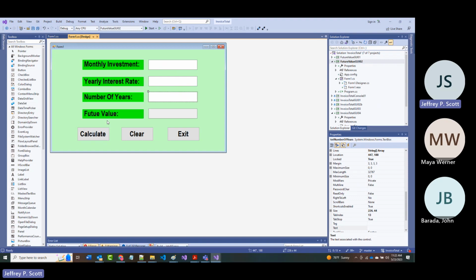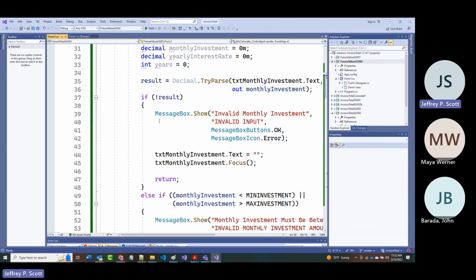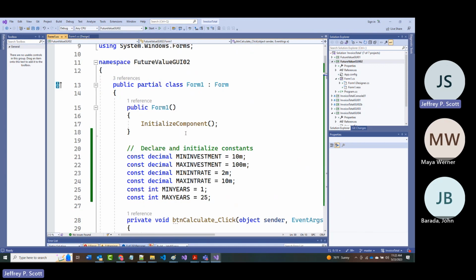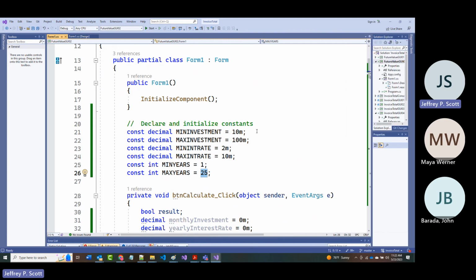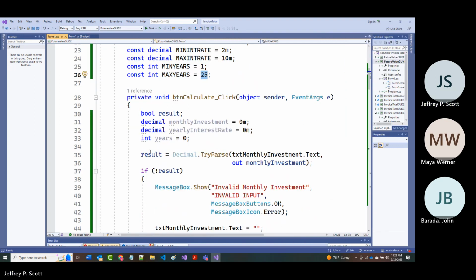We've done some of this already. The monthly investment had to be between $10 and $100, our interest rate had to be between 2% and 10%, and our years had to be between 1 year and 25 years. So we virtually got just about everything we need.